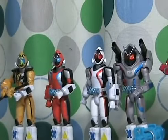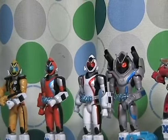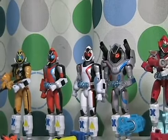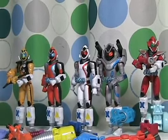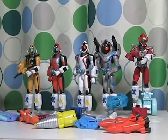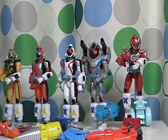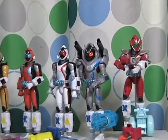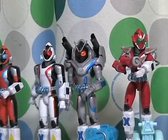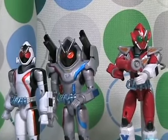Right now in Japan, it's a season called Golden Week. It's not really so much a season, but more or less a vacation — a series of holidays placed within a week span. Students and office workers often have time off for that week, and toy companies usually produce a movie and/or a special high-priced toy to keep children busy.